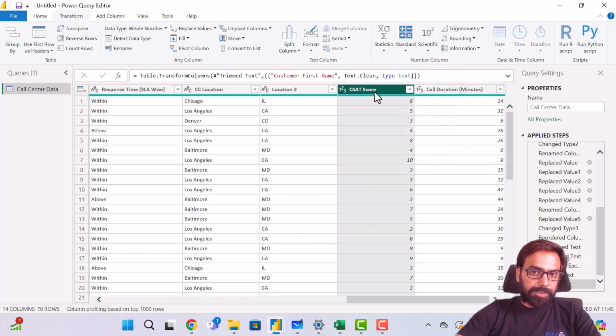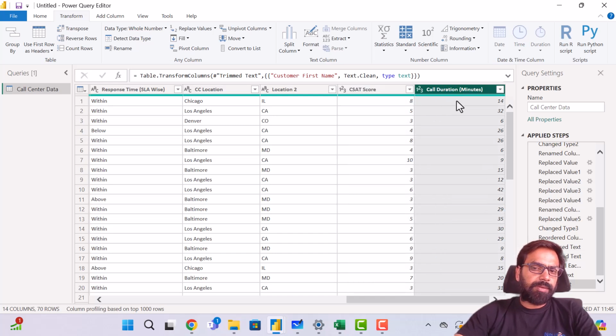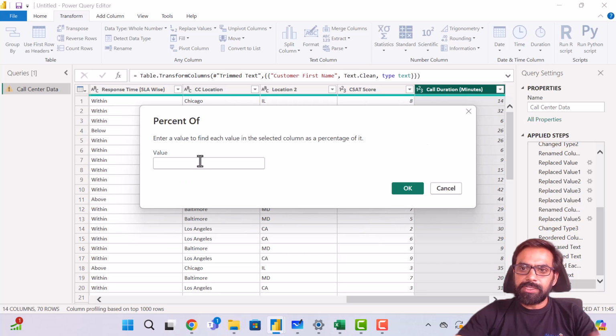For example, let me see the call duration over here. Every call duration can be made a percent off something. Let me go for this. So I'll go for standard and go for percent off, and the value is, let's say 50 or 100 or anything. Yeah, let's go for 50. Why 50?